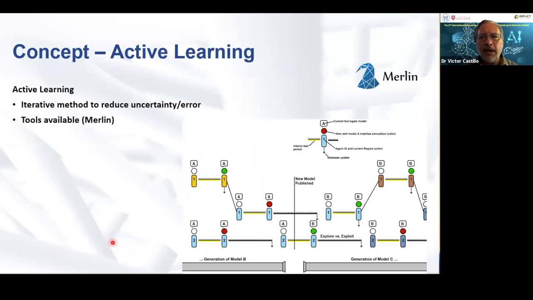And again, here's an active learning example. We have this system called Merlin that we run on our high performance computing. What it does is it allows for these agents to run, and you can see this diagram shows these agents running these different simulations. Agent one might be in this region of design space that I've colored gold, and agent two might be in this part of the design space where I've colored blue, and they have an idea of a model. They have a prior model that they're running on, and this is seeded from doing an initial design of experiments and coming up with a basic model.